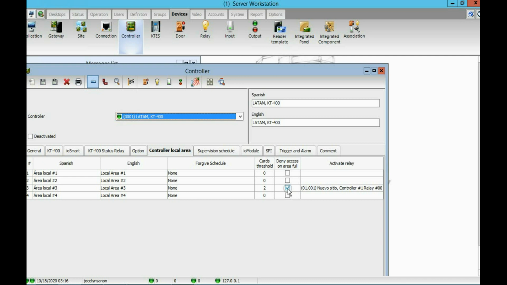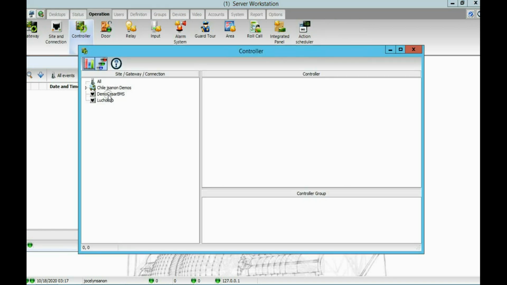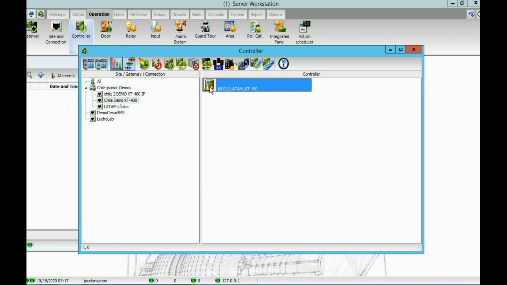So when the area is full, a relay will be automatically activated and will remain active until someone leaves. That relay can be the one managing the LED outside, the sign saying area full, which means the user can see. You don't even need to waste your time and swipe to the reader. The area is full. All right. Now we check where to set the limit. Okay, and then I think it's pretty much, we hope it's pretty much clear for everybody.